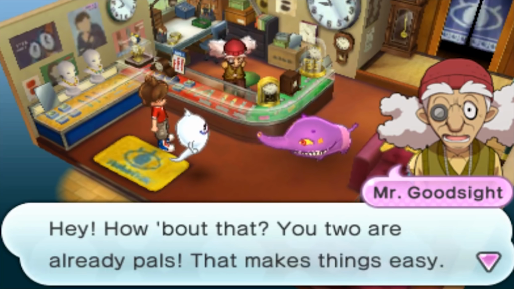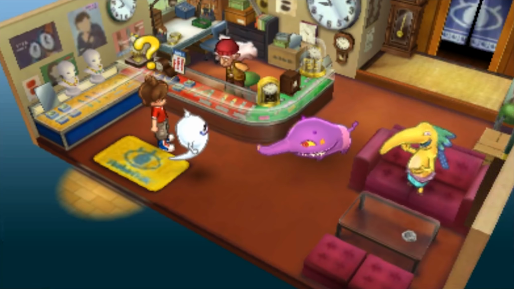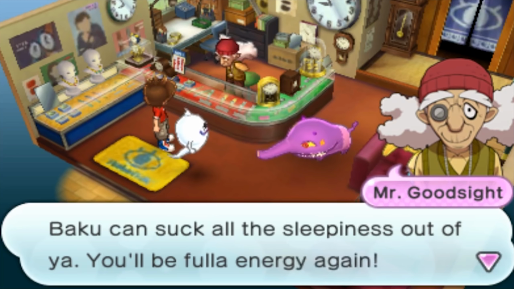Hey, how about that? You two are pals. That makes things easy. Baku here will take care of whatever you're worried about. Wait, what do you mean? What do you mean by that? Baku can suck all the sleepiness out of ya. You'll be full of energy again.